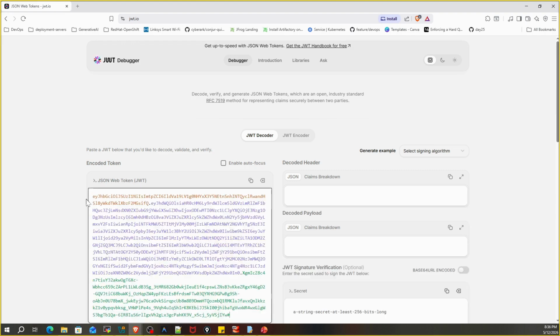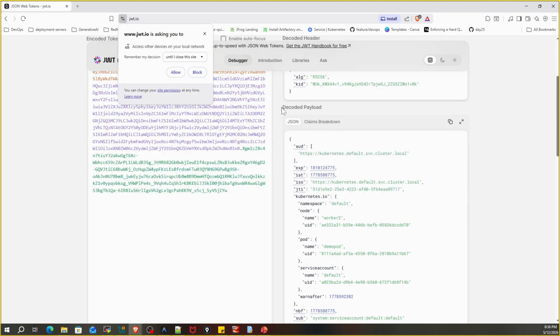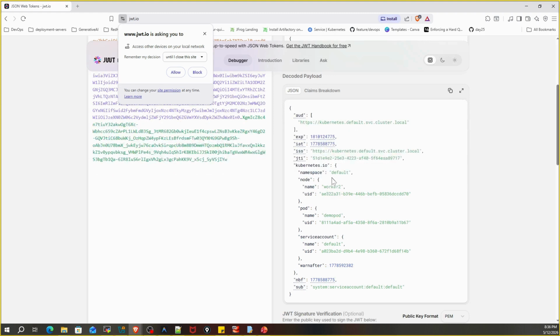Under the decoded payload, you will see decoded information like namespace, node name, pod name, service account, expiration time, issue time, etc. So a single token contains the identity of the pod, namespace, service account details, authentication metadata, etc.